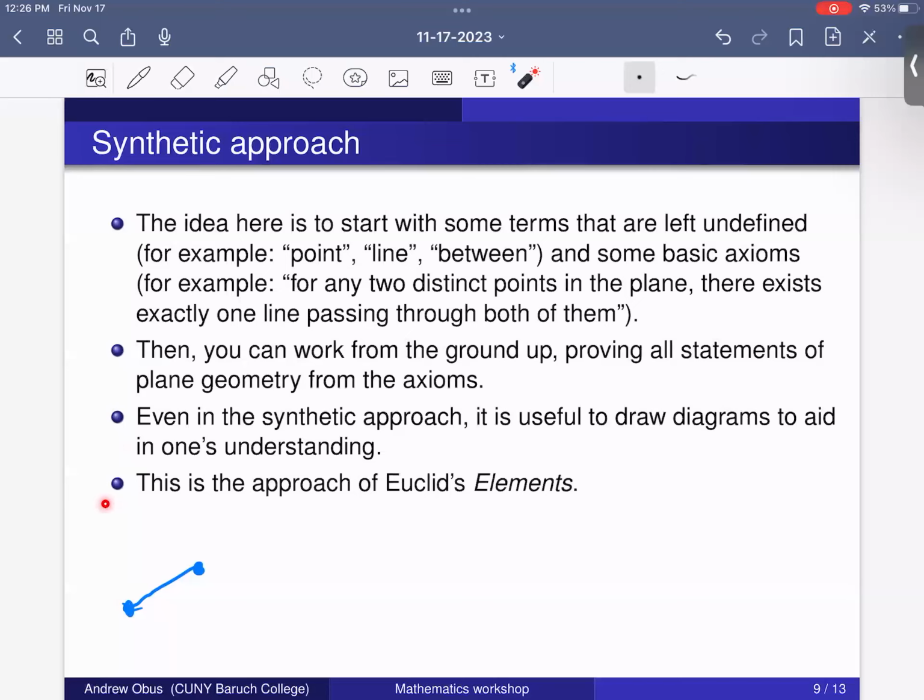And Euclid's Elements has lots of diagrams in it. So this is Euclid's approach to geometry, is you start with points and lines and some very basic notions and some very, very basic axioms, like there exists a unique line between 2 points. And then you go and you prove everything from that. So from that, you can prove that the angles of a triangle add up to 180 degrees. You can prove all sorts of theorems about circles and things about alternate interior angles and congruent triangles. And all of this stuff comes from these very basic axioms. Okay, so this is the approach of Euclid's Elements.